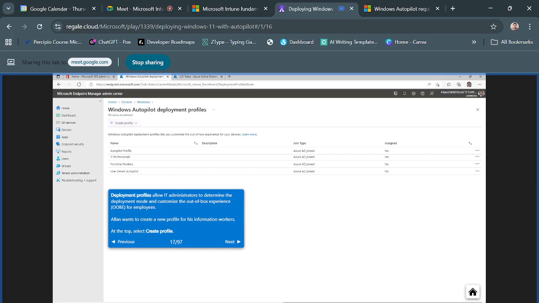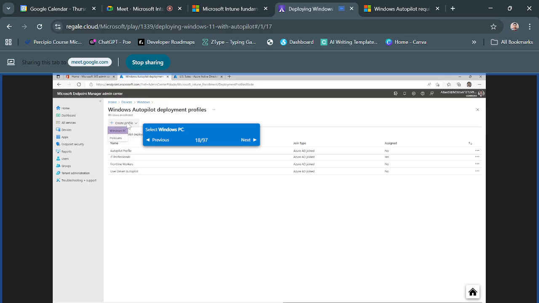Allow IT administrators to deploy the mode and customize the out of box experience. So here we can customize things as per the requirement, such as which application needs to be installed and what settings need to be enabled. These things we are defining here.